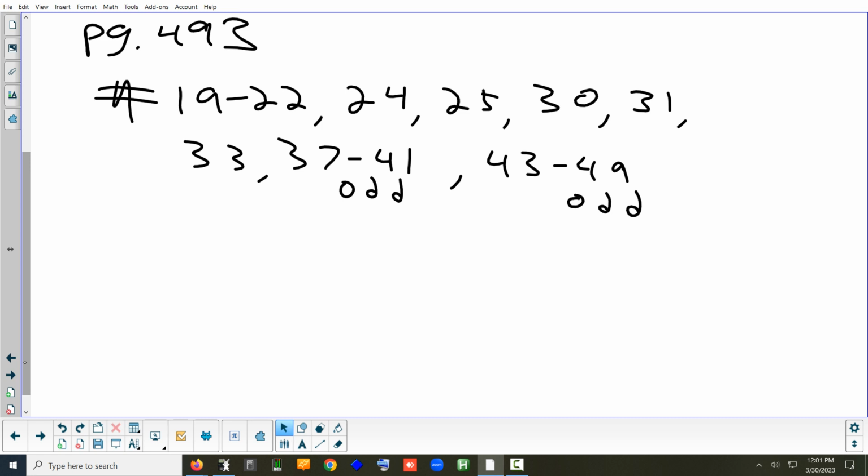Alright, so that's homework for tonight. On the 37 to 41, actually I think I can just change that. Let's just go like this. On the 37 to 49, those are just the odds. There's a lot of sketching on this one. Any sketches, you can always use your calculator and just copy the sketch down. I will pause the video and make sure I put a list of test topics right after you guys leave.